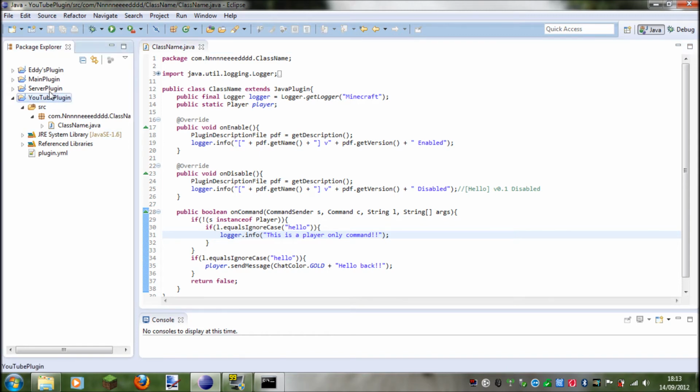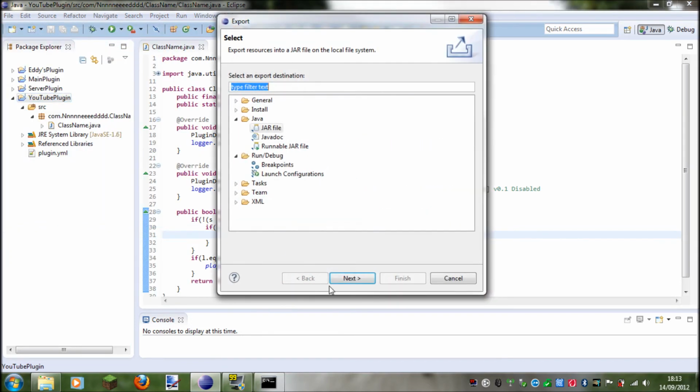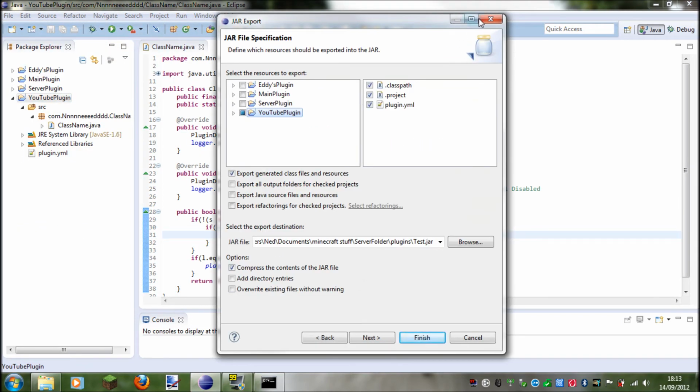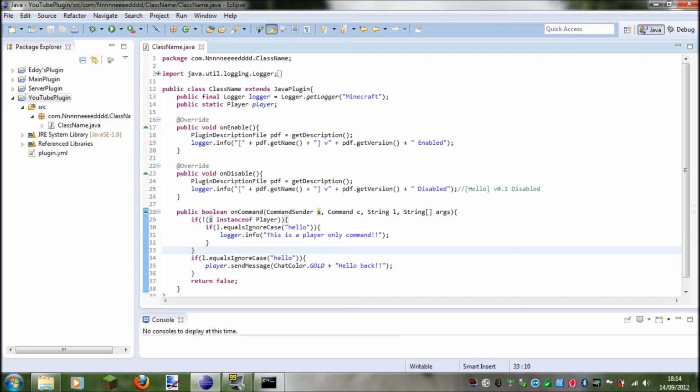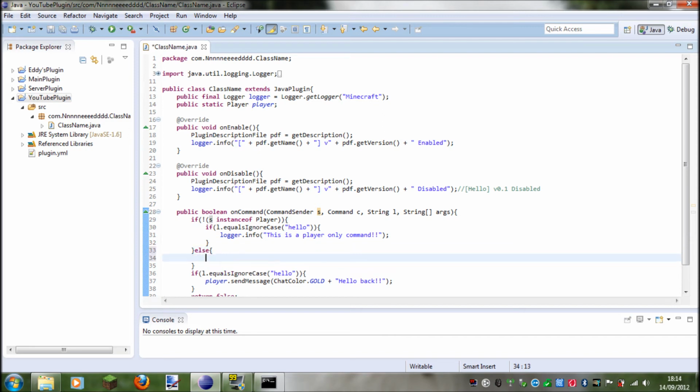So now right click on it, click refresh, file, export, jar file. Actually I did something wrong there, sorry. Okay, so if L dot equalsIgnoreCase hello, so if the sender is not a player, right? But else, meaning the sender is a player, we want to go player equals player s.